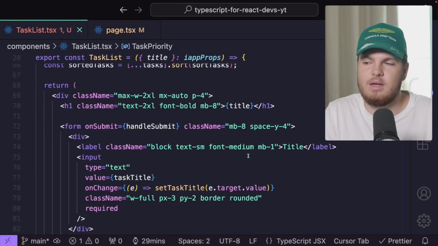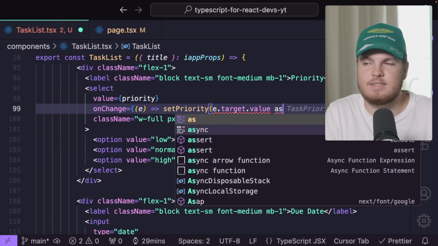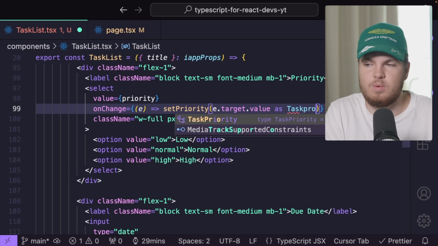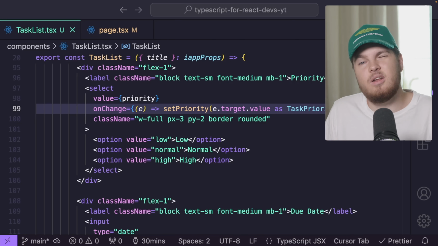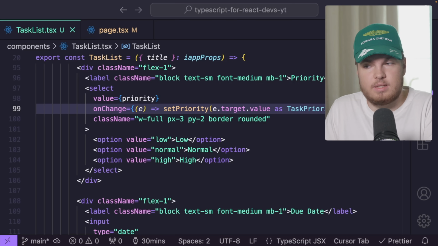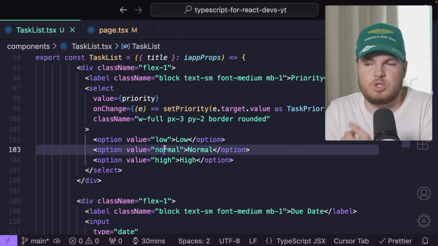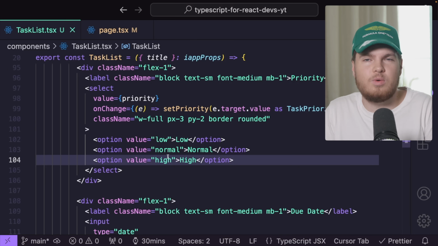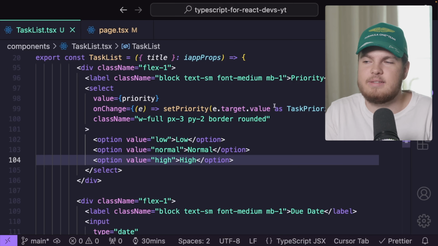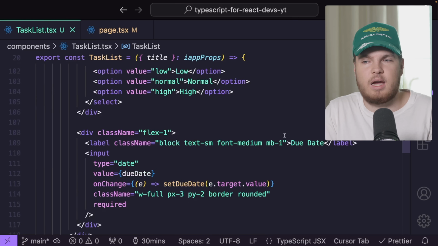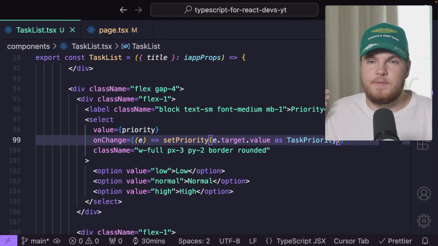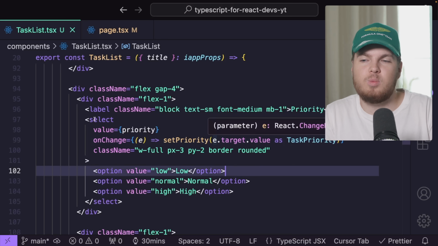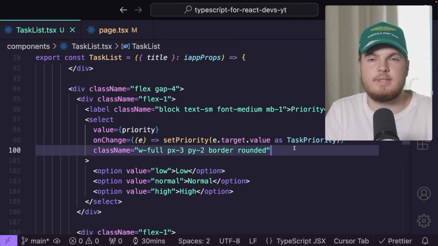So let's again go back and we can do a little trick. We can use the as keyword, and e.target.value will be as TaskPriority. So with this, we pretty much say, hey, I know that you expect a string, but I know that we right here get this value. We only have 3 options. So I will just hijack you and I will say, hey, I know that we get the correct values, don't throw an error, don't annoy me, let's just set it as TaskPriority. And now this error is gone. And that's a little trick. And this is something which you will use a lot because at the end of the day, e.target.value is always a string, but when we use a select, we always know what we get. So this is safe to do so.